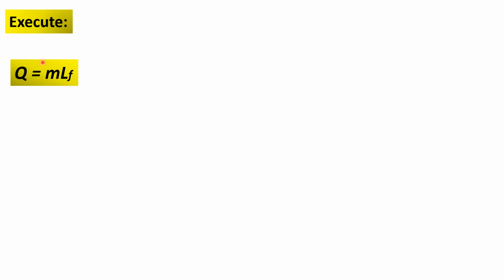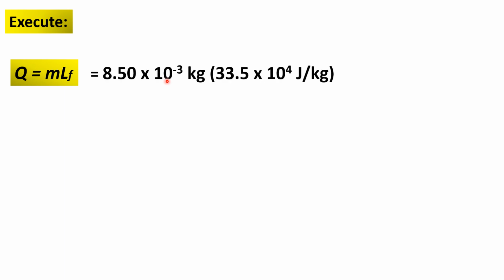So the first formula that we're going to use is Q equals the mass of the ice that melts multiplied by the constant heat of fusion. Substituting the values for the mass of ice that melts, already expressed in kilograms, and the heat of fusion, which is also expressed in the SI unit, we will get the amount of thermal energy that is conducted within this time of 10 minutes. And that is also the amount of energy that was required to melt this amount of ice. So Q is 2,850 joules.